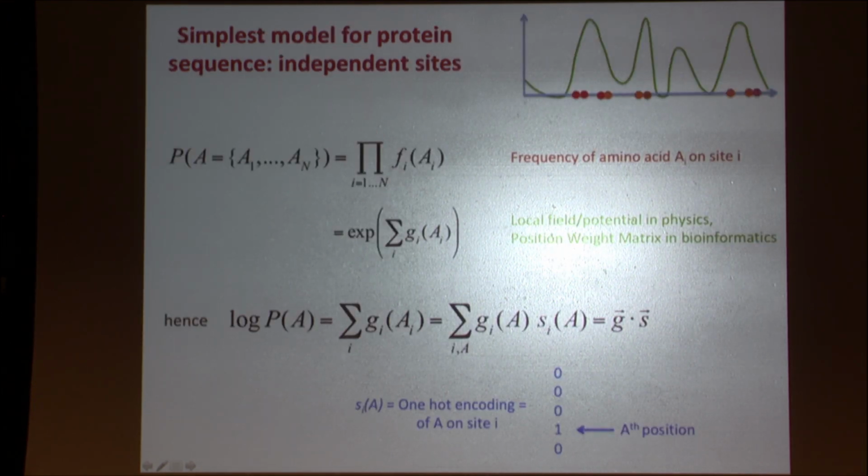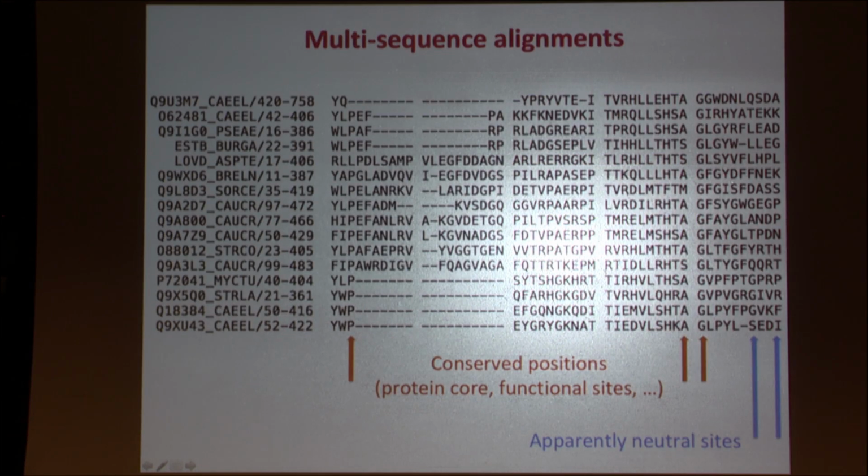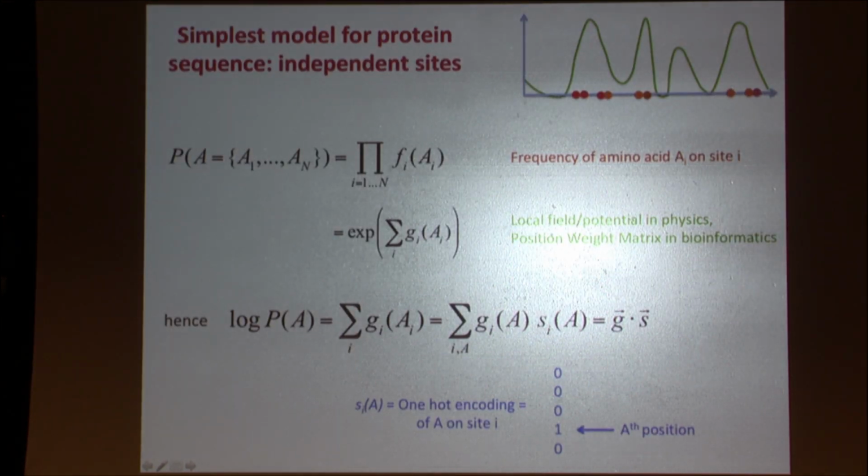It's probably very sensitive to the sampling of the data that you start with. Yes, you're right. In fact, when you compute the statistics here, for instance this statistic f_i(a), I didn't say anything about how that was computed. The uniform way would be to give the same weight to all sequences. But what people do in practice is they don't do that. They try to do some smoothing. When you have two sequences which are very close to each other, maybe you give weight 1/2, 1/2. So you don't want to do overcounting, double counting. So try to smooth a little bit. But you are right, there are a lot of biases in the databases. A lot of labs work on the same organism, so very close organisms.